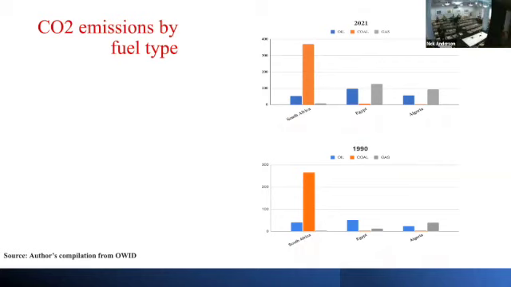Yeah, and also for South Africa, they rely more on coal than any other fuel type. And we know coal emits more than any other fuel type. And South Africa is also a more industrialized country than these two countries. That's why the bar is so high. Yeah. Right. Okay. Thank you.